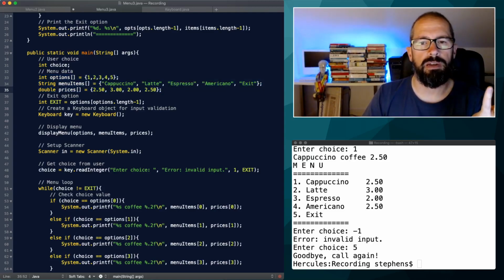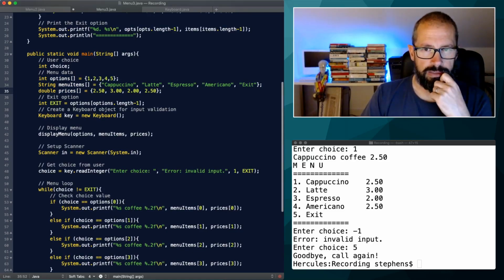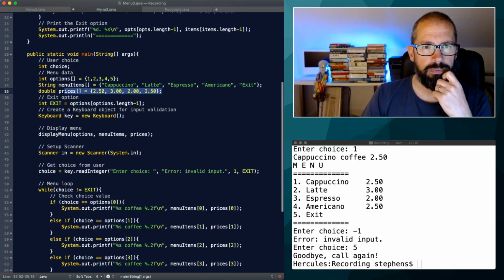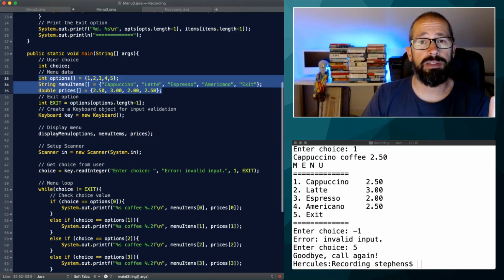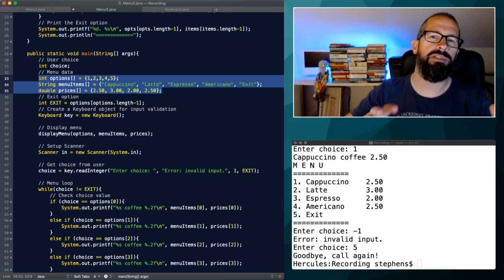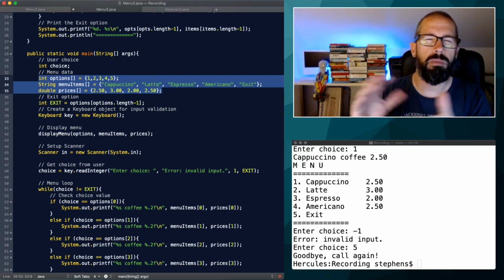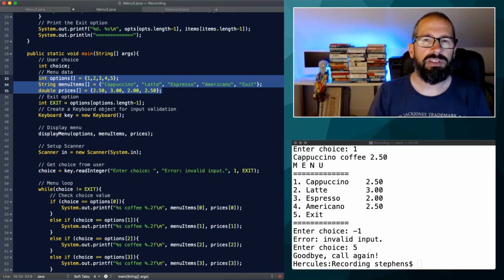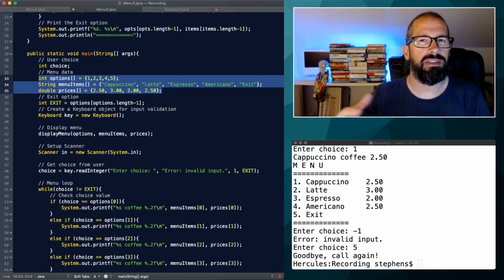The other thing that's not great about this is that in Java, arrays are fixed sizes. So I need to have a fixed size array, but what if I want to have fewer items on my menu or more items on my menu? Having a fixed size array doesn't create that flexibility that I need.